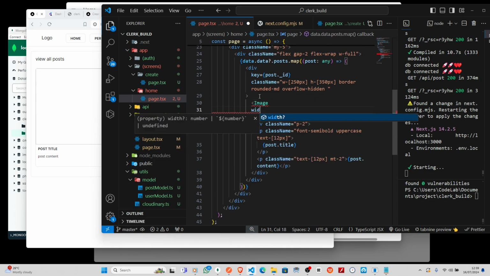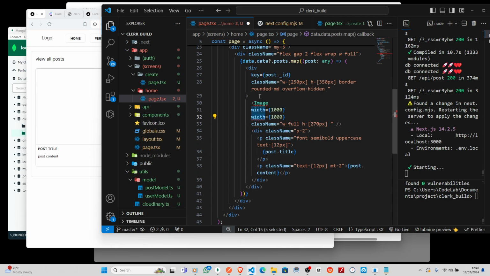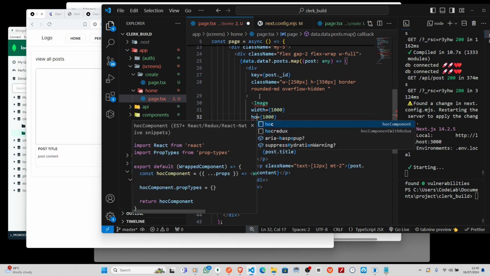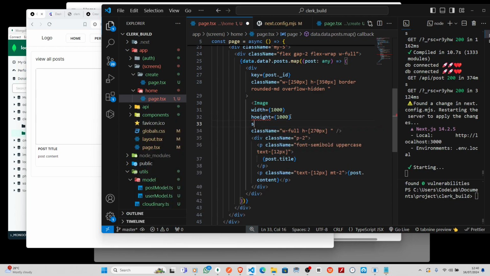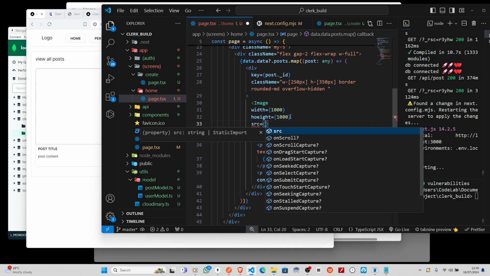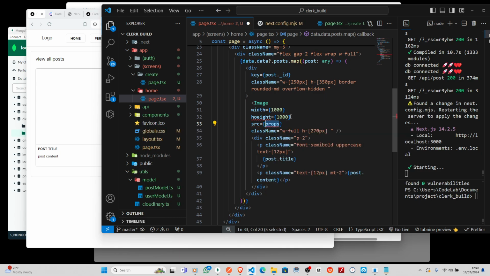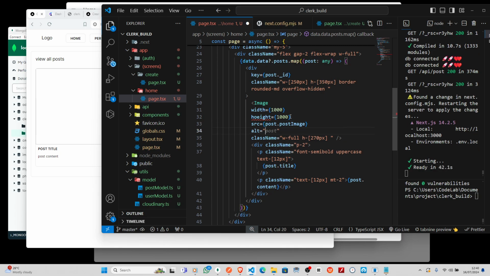Let me first of all define width to be like maybe 1000. Define height, src will be props. Is it props I used? post.postImage, then alt. So let me just do post.title.